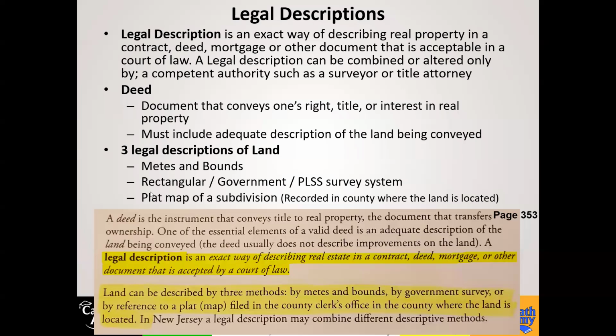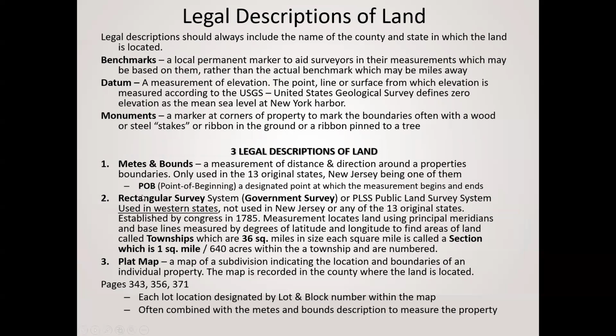So, a legal description. Here, this is a pretty good set of notes for you, if you wanted to highlight it or snap a picture of this. Legal descriptions should always include the name of the county and state in which the land is located, because in New Jersey we have several municipalities that share the same name but are in different counties.